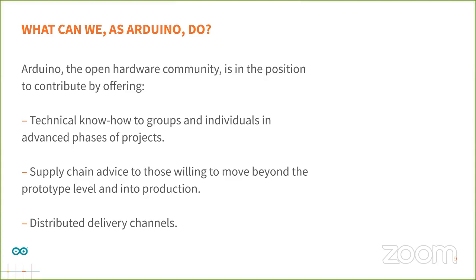We at Arduino are making thousands of boards on a day-to-day basis, and we've managed to make our systems classify for medical supplies, which means we can help you think about how you want to build your things. But it's very important to think about which kind of processors you want to use, which kind of boards you're interested in using, and which kind of software you're writing. Because if everybody tries to scale using the same tools, we might face a problem in the supply chain worldwide. And also we want to help out through these distributed delivery channels.